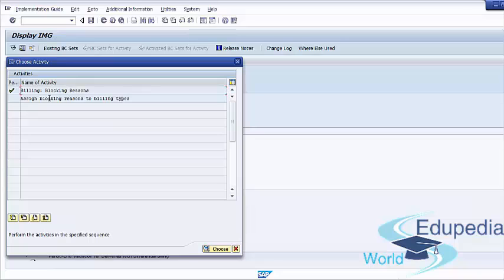And after that, we can go to the next step, assigning billing blocks to billing type. The purpose of this step is to specify the billing document types that should not be allowed if a sales document has a billing block in it.